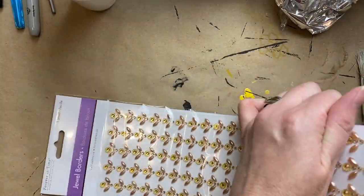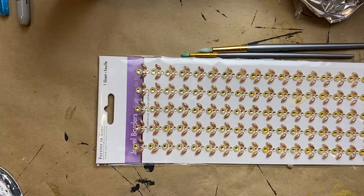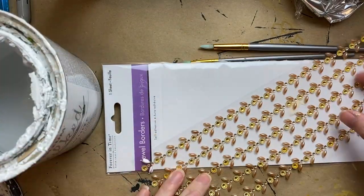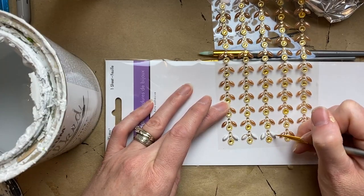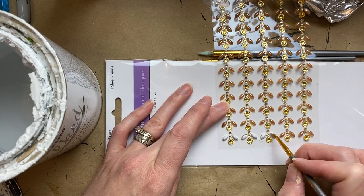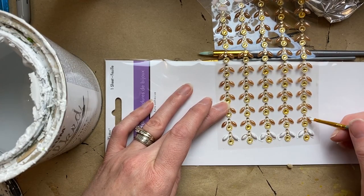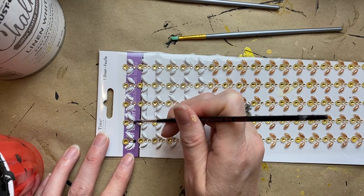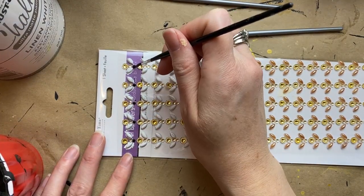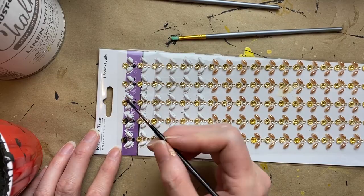I'm so excited to share this idea — I hope you guys love it and I hope I see these little bees everywhere! I have a bee mold made by Plaid, but they've discontinued it and I've been looking for it in my house for a month, which tells you how disorganized of a crafter I am. But I saw these little stickers at Dollar Tree and to me they are bees — I was so excited! The little beads off to the side are the wings, and I paint those white with the Rust-Oleum linen chalk white, then use my homemade black chalk paint.